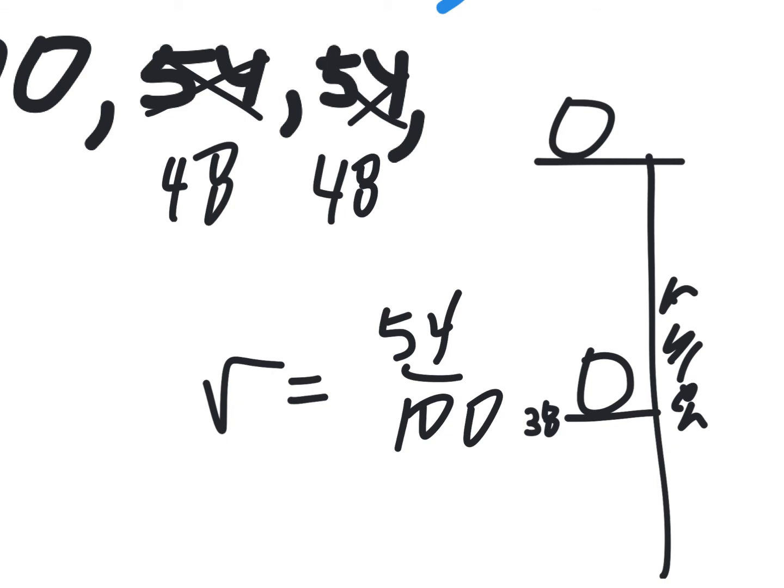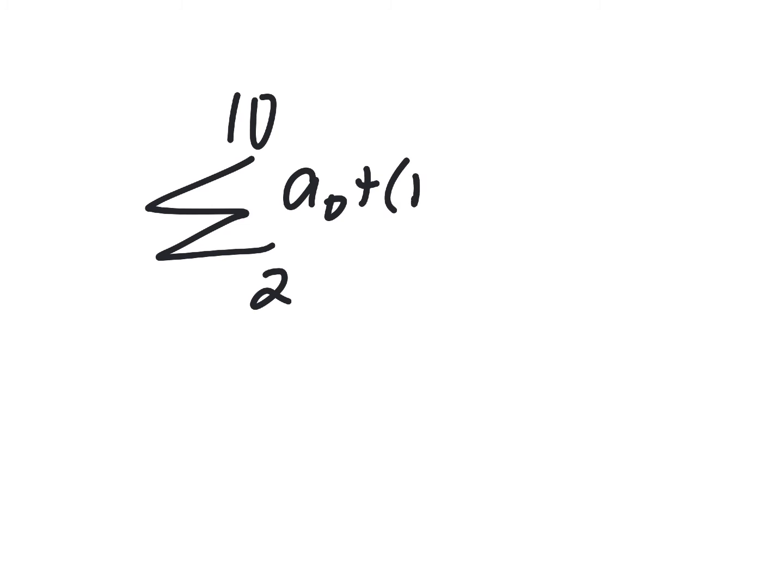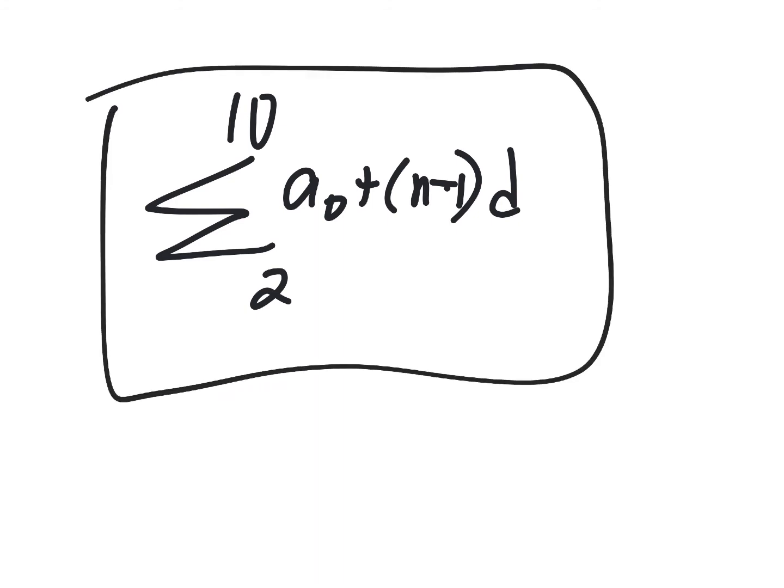Okay, I was asked a good question about sigma notation. Here's an example of somebody adding up from 2 to 10 of, let's say, the formula for this thing was A0 plus, this is not the right formula, by the way, where you added something each time. This is kind of what they're talking about with sigma notation, except this doesn't go from 2 to 10. I told you to always start with 1, and this one's an infinite series, okay? And you have to figure out what to put here, but that's what they mean by sigma notation. Again, trying to be vague so you can do this yourself.